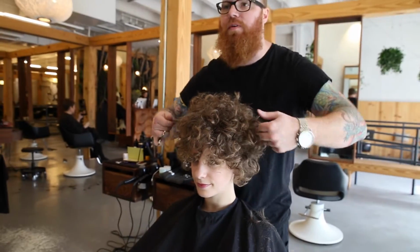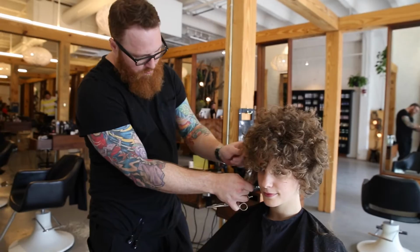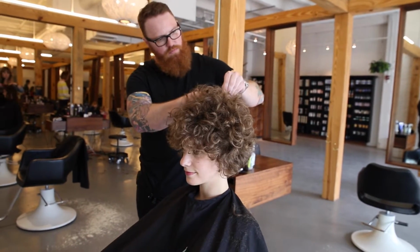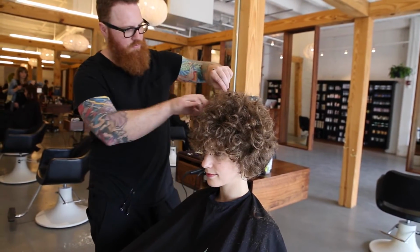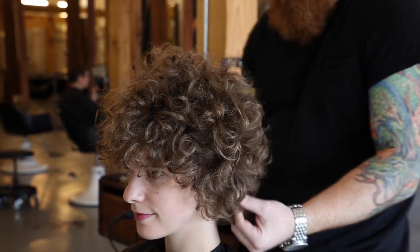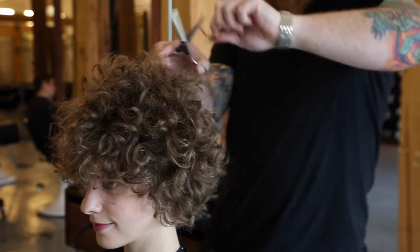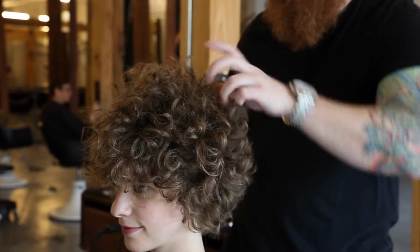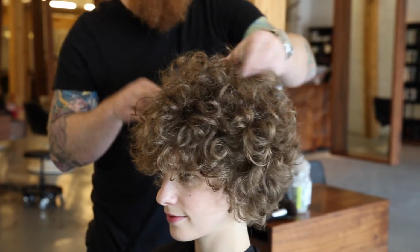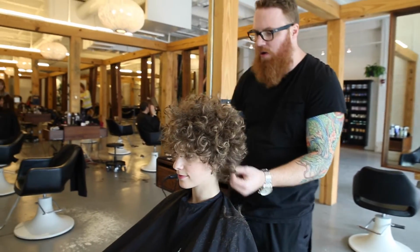Constantly checking balance. I do it by feel, so I'm constantly checking my balance, and then visually as well. Crown on a texture like this is tricky. You almost want this much shorter than everything else, so I'll just keep going back to it just to make sure it blends out with what I've got going on. Because I want it to pop, and that will make the whole haircut a little bit more dynamic.